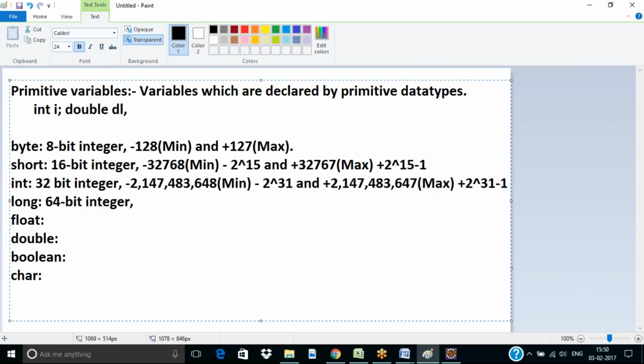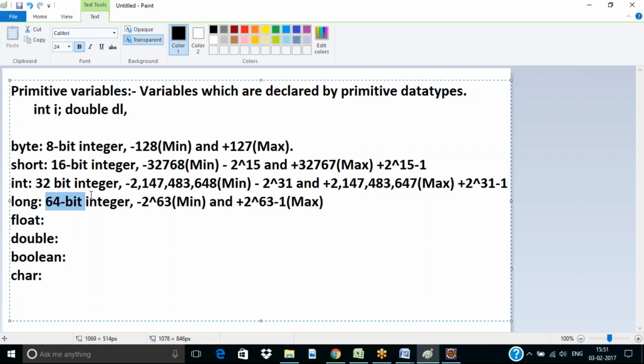I can't say the exact figure, but I can give you this: the minimum is minus 2 to the power of 63, and the maximum is plus 2 to the power of 63 minus 1. So this is the minimum and maximum range of a long.